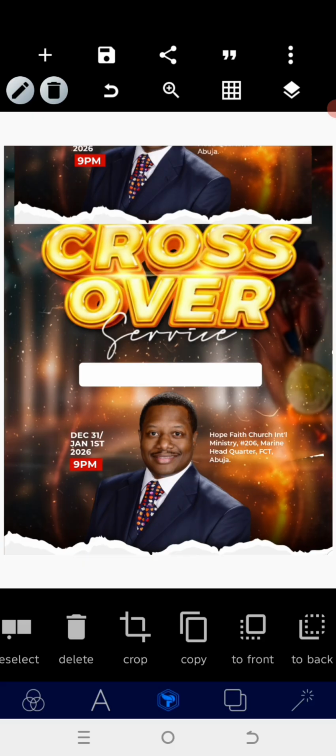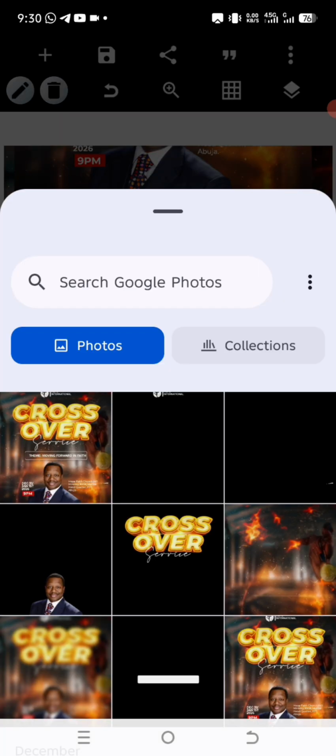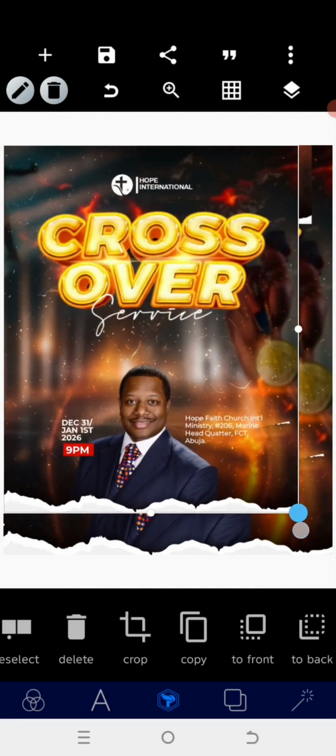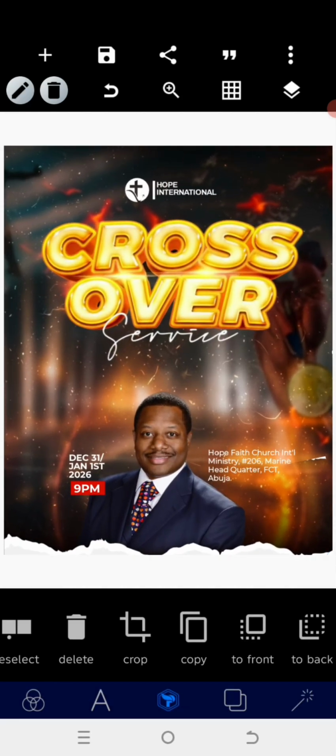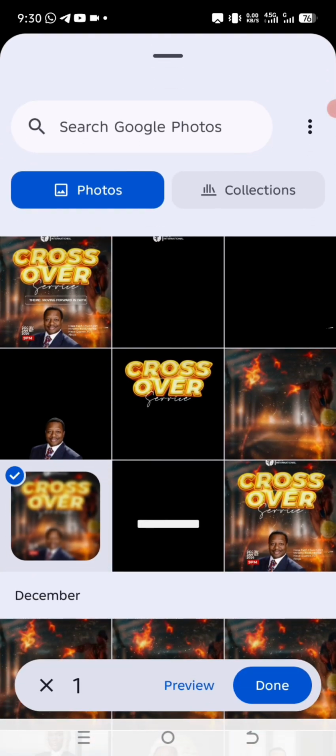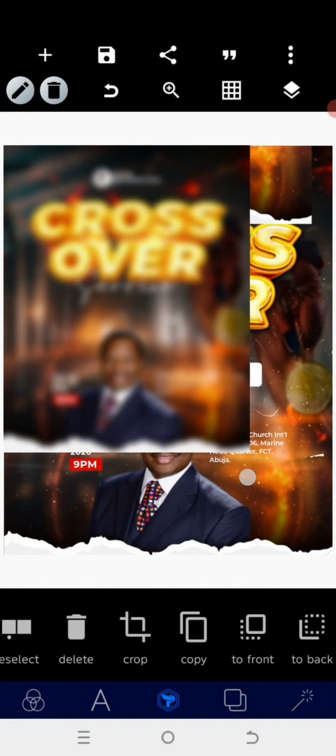I import it back. Now the old design, you must save it as well without this particular shape. You leave it. That's exactly what I did here. I save it. If you can see what I did here, there's nothing like glass morphism. Then after I save it, I import it directly into my PSD. Then I blur the background. I blur the whole design like this.